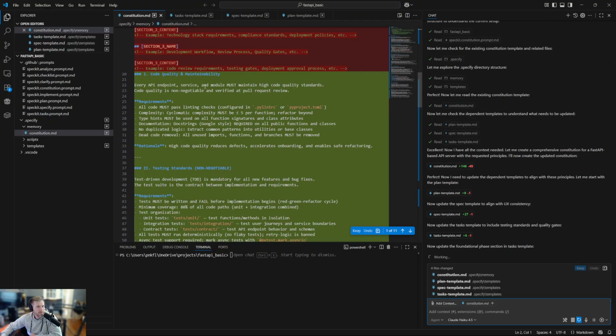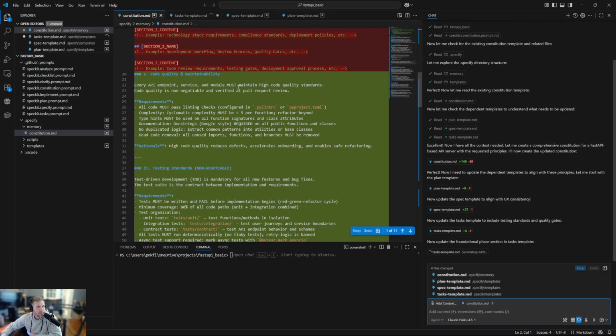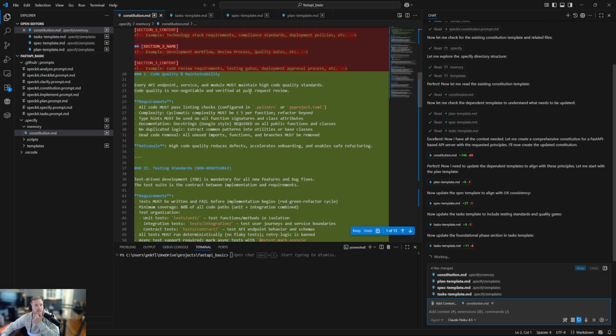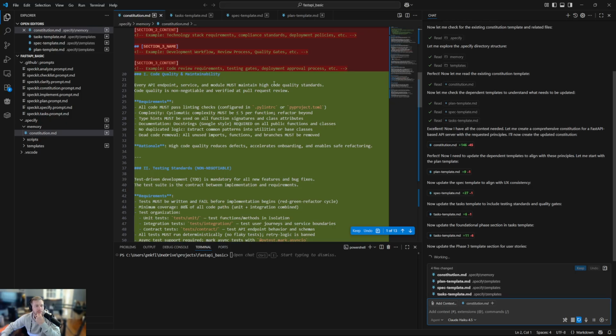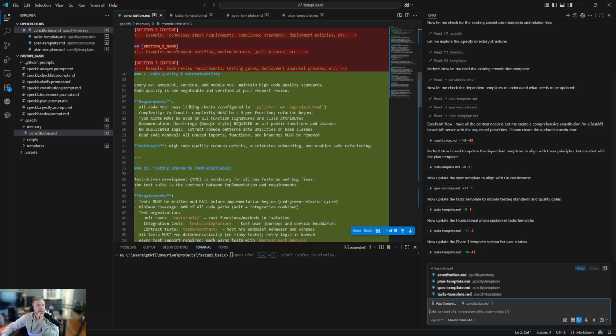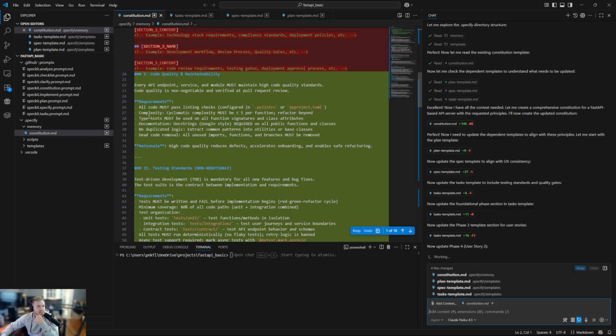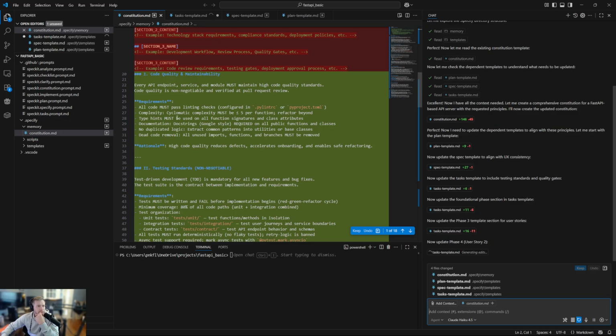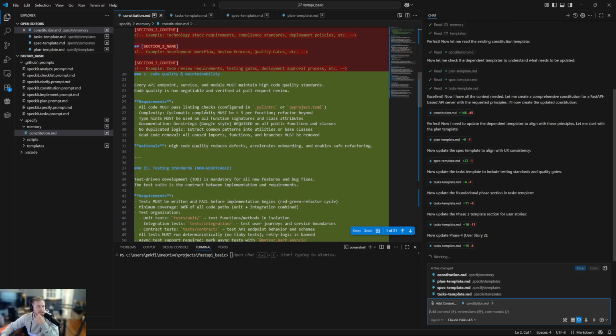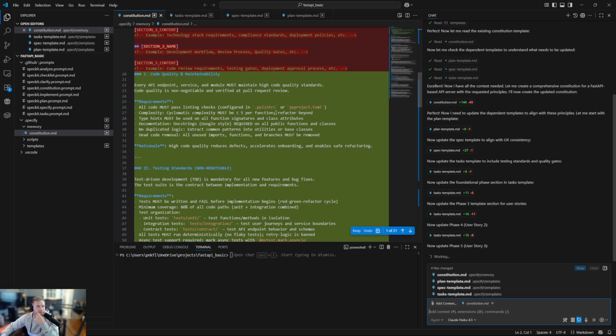Every API endpoint, service, and module must maintain high code quality standards. Okay. Code quality is non-negotiable and verified at pull request review. Yes. Very good. All code must pass linting checks. Sure. Cyclomatic complexity must be less than 5 per function.